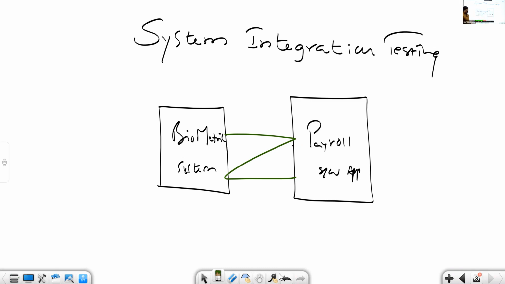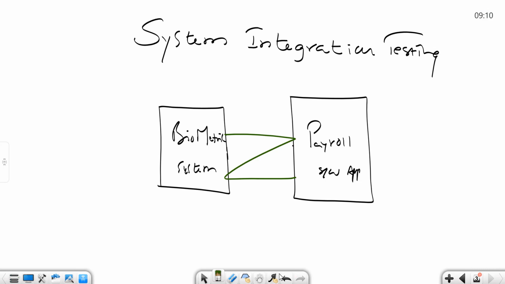Okay, today we have registered a new employee. She joined, we updated the details in the payroll software. From tomorrow onwards, she needs to punch the details, correct? Where? Biometric system. Tell me one integration scenario here based on this. Based on a live scenario, tell me one integration part here.